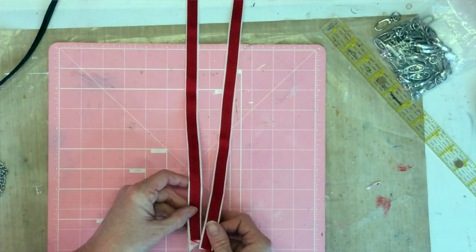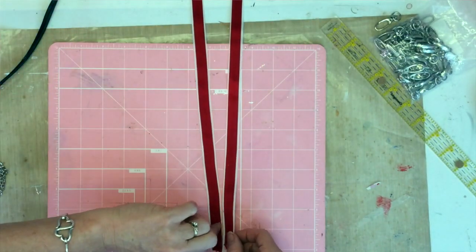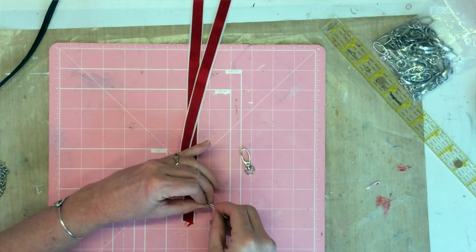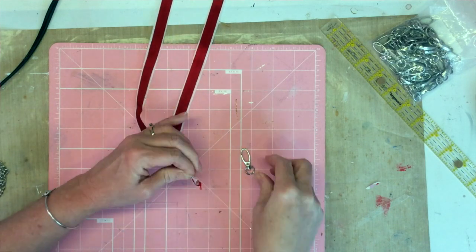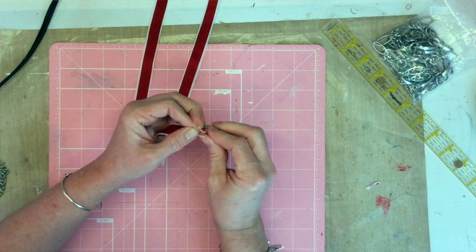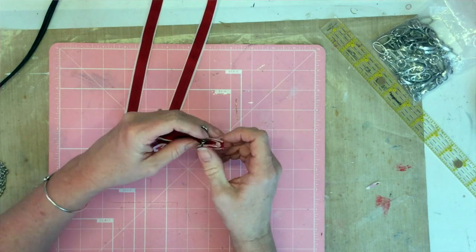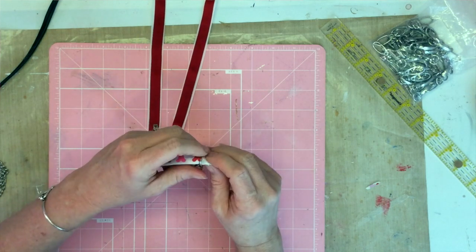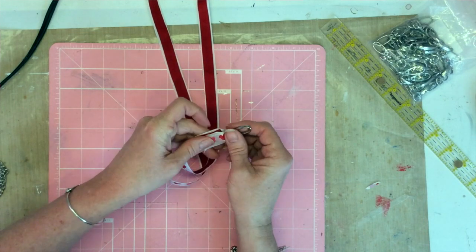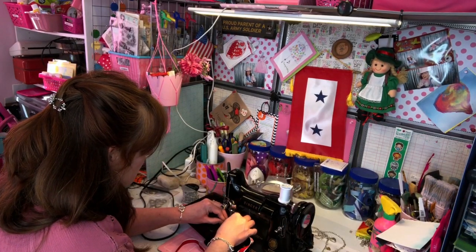You're going to take your double-sided ribbon and not just loop it, but put it in an exclamation mark. Take one of your loops and put it through. If you don't have any lanyard clips, you don't have to buy a whole package — if you've ever gotten a lanyard as a giveaway, just reuse the hook from that one. Once it's through there, I'm going to fold this over and take it to my sewing machine and sew it a couple of times, because I want this to be really secure.